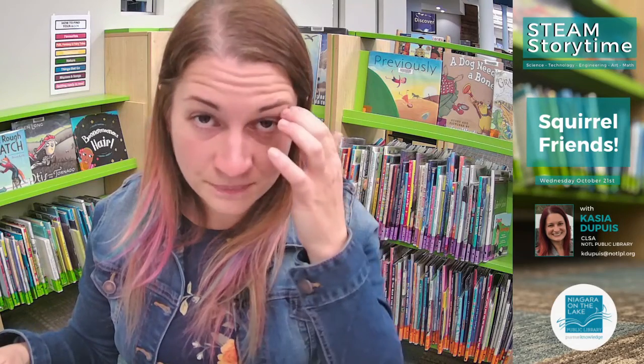So some squirrel facts that I learned when I was looking up this day was that squirrels don't actually hibernate. Do you guys know what hibernate means? It means when animals eat lots and lots of food, and then they sleep all winter. So instead of being out in the cold and the snow and the ice, they find a cozy spot and they sleep all winter. They hide all winter. I always thought squirrels hibernated, but they don't. Yeah, that's why they hide food.